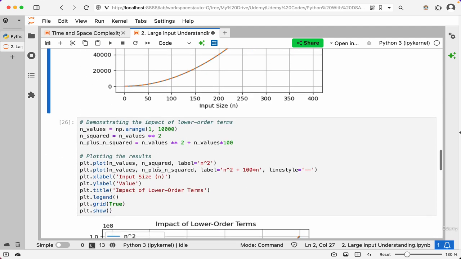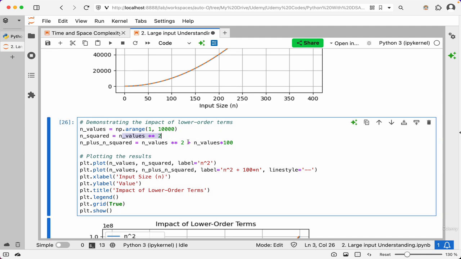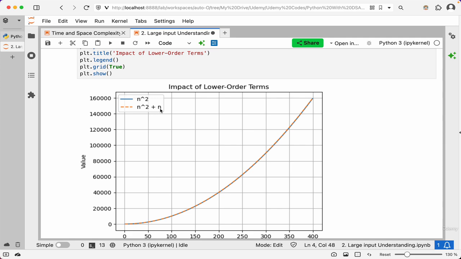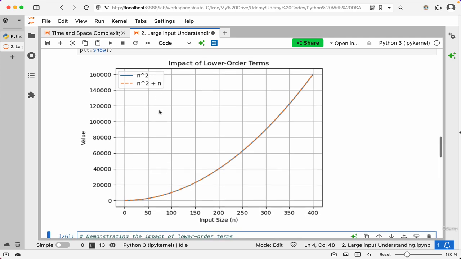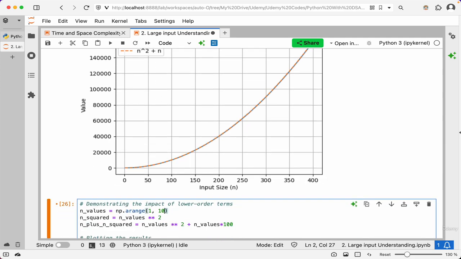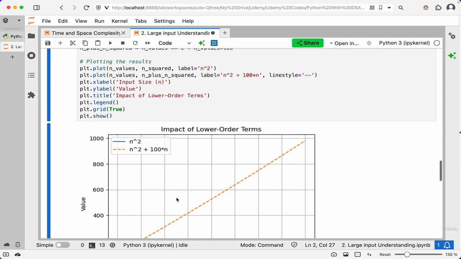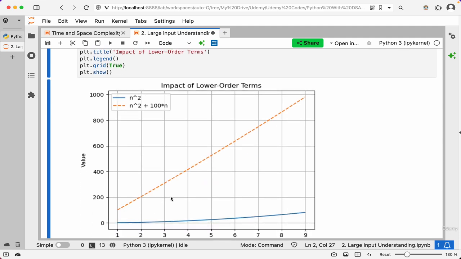Now again, we can see this for n square plus 100n, when I'm taking 100n as well. So instead of just n, let us take 100 and let us try to run this now as well. Okay, so for 10, of course, you will see that there is a lot of difference, right? So this is another example I'm taking. So n square, but this time, because many students might feel that for a very large n, maybe it has an effect, right? If we have a very large thing here. Well, that will not have an effect, because we are taking n to be a lot larger.